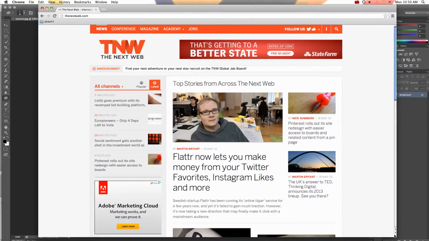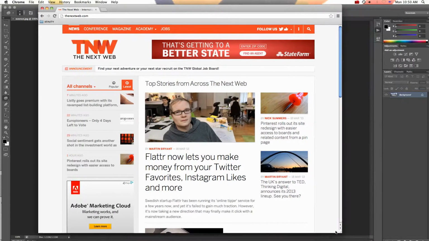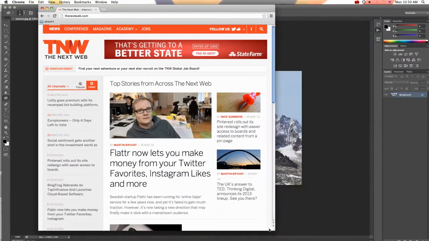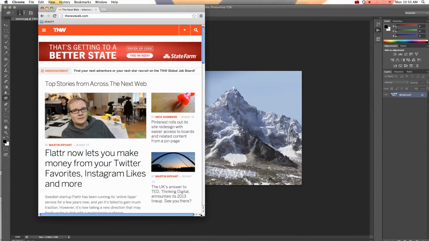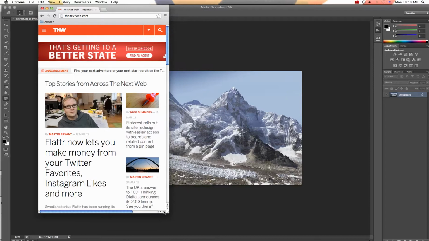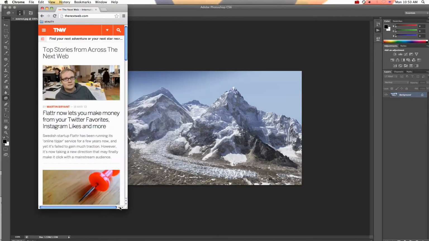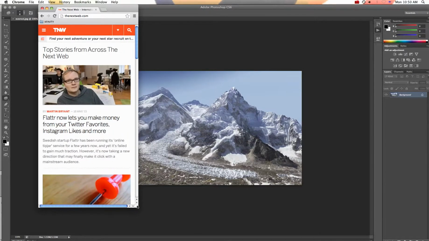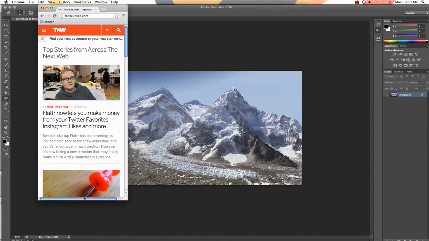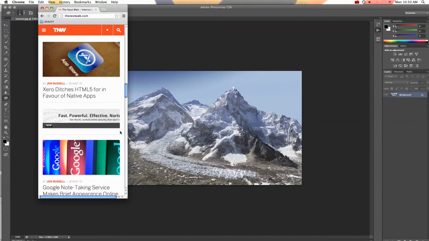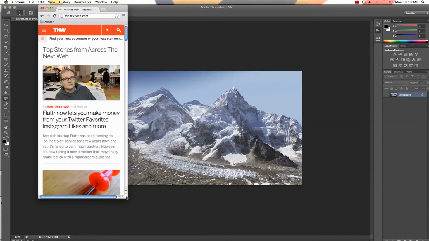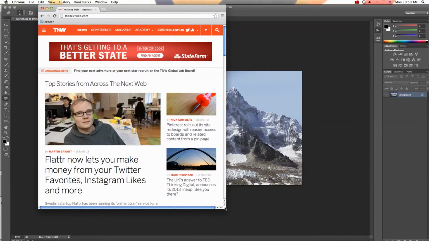Now, as I take the browser and make it smaller, watch what's going to happen. As I do this, you can see that the design is shrinking and adapting itself to the width of the browser. So if I was viewing this website on a mobile phone, this is what I would see. It looks good, it looks clean, it's easy to navigate. I can scroll down. If I was viewing this perhaps on a tablet, I would maybe see something like this on an iPad, for example.